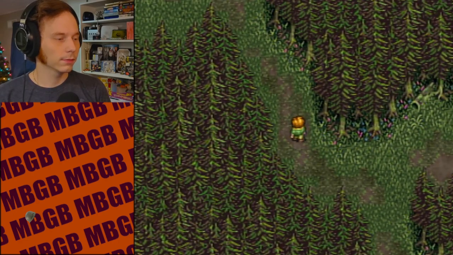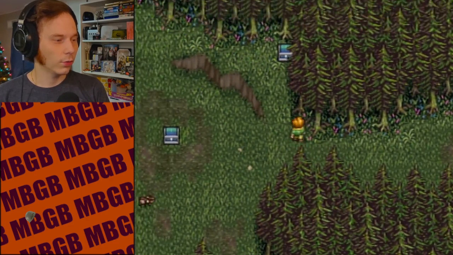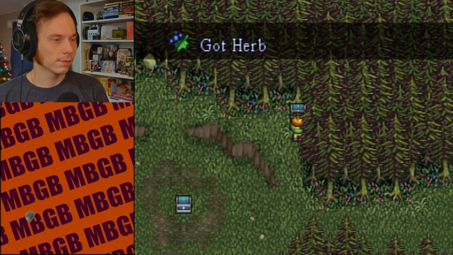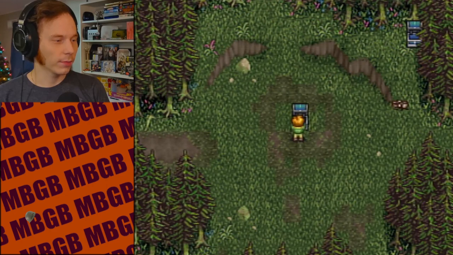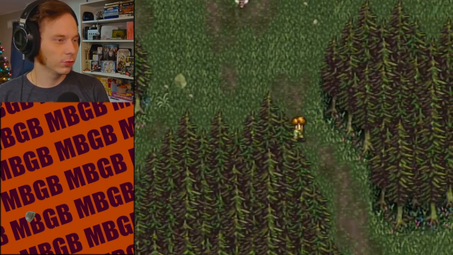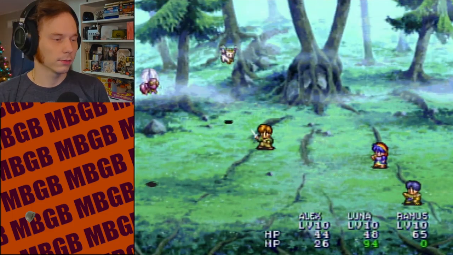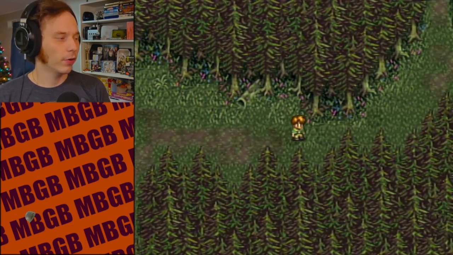Let's see. For some reason, I kind of feel like there is a secret if I go through here, but it's probably just some dialogue. Got herb. I guess let's just trigger this. It's probably a trap. So we'll explore the southern layer of this map, and then just head out. Alright. Poison, and it did a ton of damage. So I guess that's the thing. I just need armor, or better armor, rather.